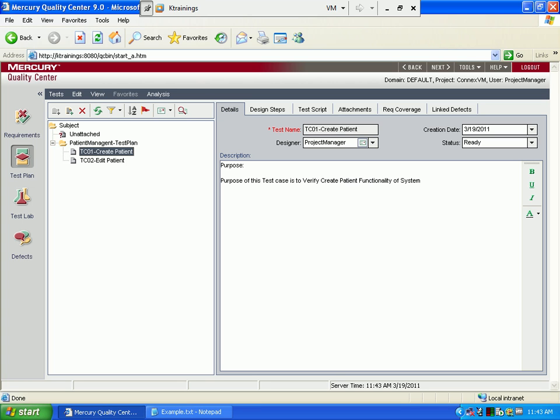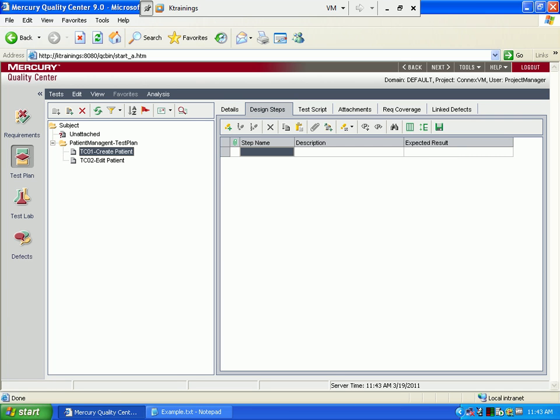It's a brief description about what the protocol is all about, what functionality it is going to cover. Then we go to the design step, then step name, create. It already has the columns, so you just have to write it.